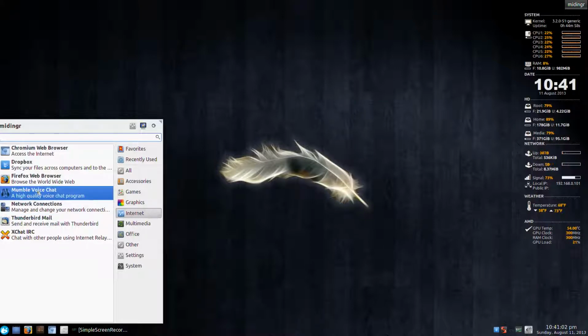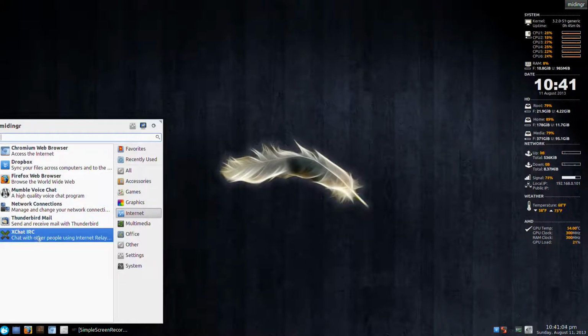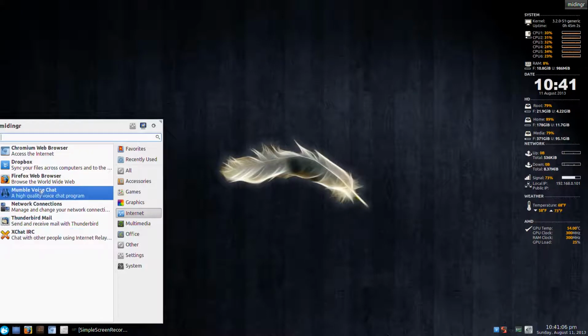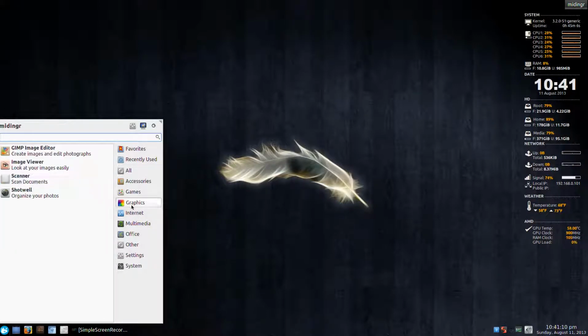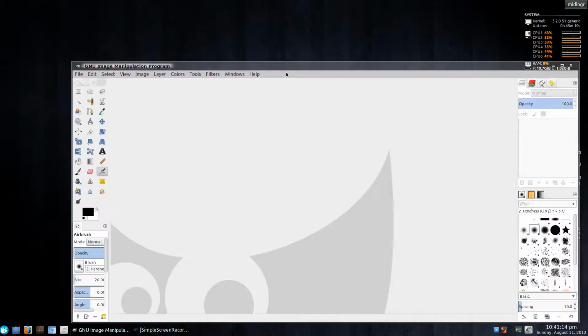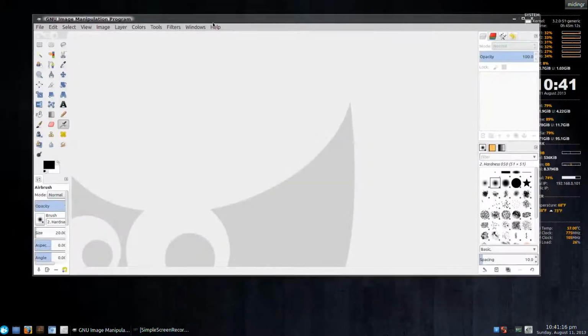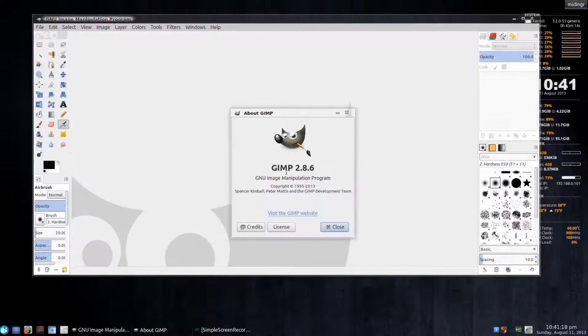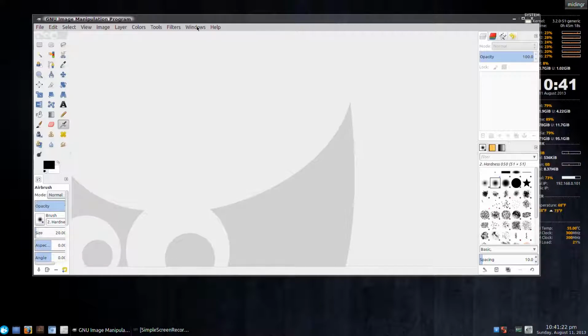Mumble voice chat, that's excellent. X chat. It came with Firefox. I had to install Chromium. Graphics, it had GIMP, and that loads very quickly. And it's the latest version, 2.8.6, and it came launched in single window mode.